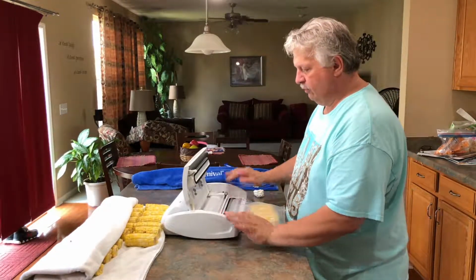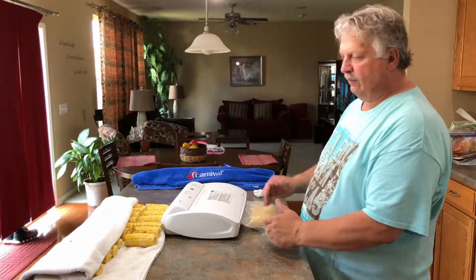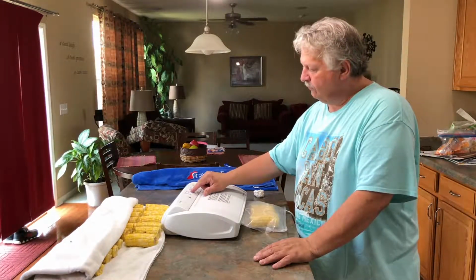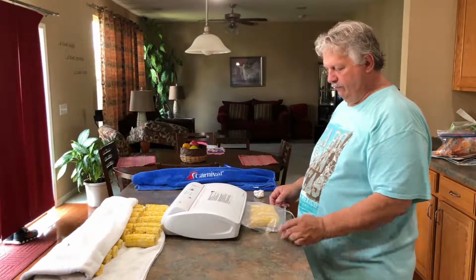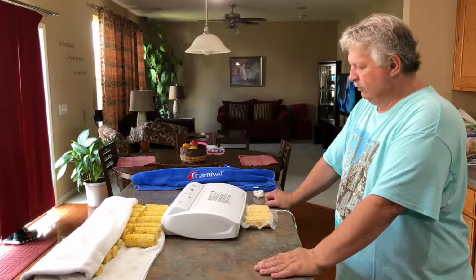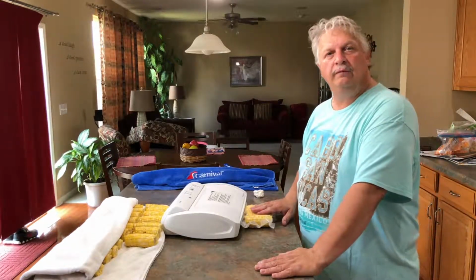You want to make sure that the part that has the vacuum is inside the vacuum chamber. Press the button. Sucks all the air out. It'll help keep these from freezer burning.